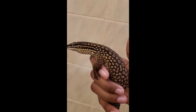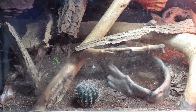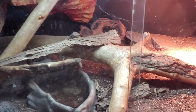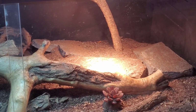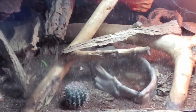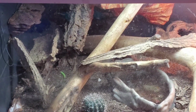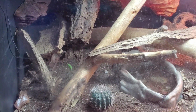All right, let's get back to it. So there you have it, everybody. Those are the techniques that I've been using so far in order to tame my Ackie monitor and make him more of an interactive pet. So after getting himself cleaned up and putting him back in the enclosure, he is nowhere to be found. So that's the end of the video today.